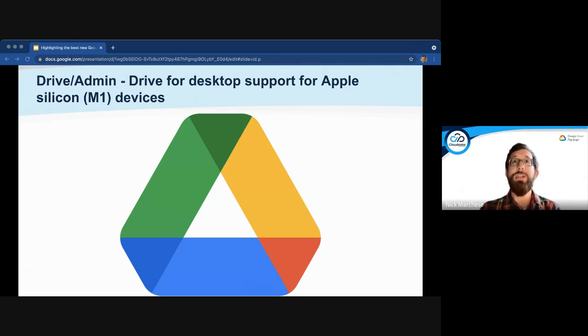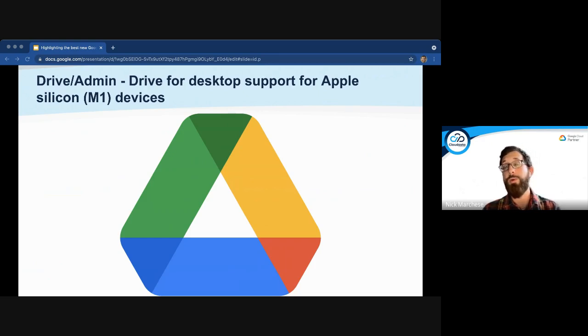Another thing that is very admin specific and related is if you have newer devices in your fleet, you have newer Apple laptops in your fleet that have the M1 silicon chip. The Google Drive for desktop application now has full support as of a couple of weeks ago for those machines.